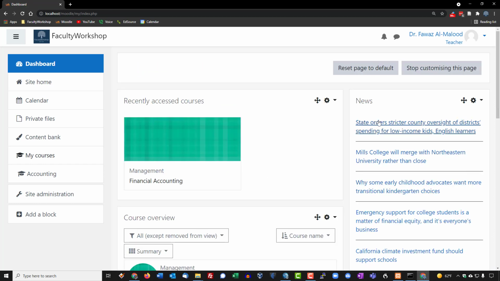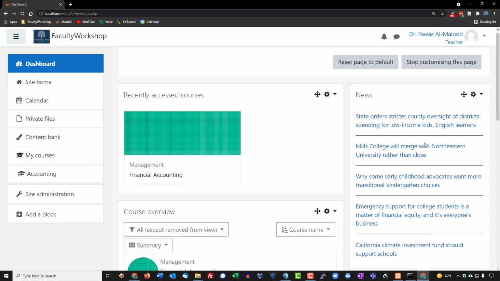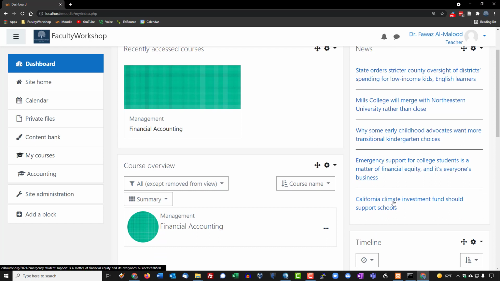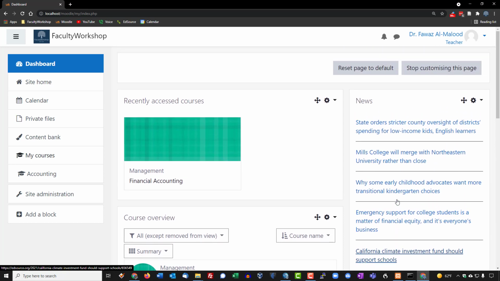And as you can see, there is my newsfeed right there. It basically has 5 items. And if this is too much, you can go ahead and reduce this to 3 if you want to, or even add more if you want to. But this is a nice way to basically create your own little home page for your Moodle. So as soon as you log in, you've got some feed that comes in if you'd like to use that feature.